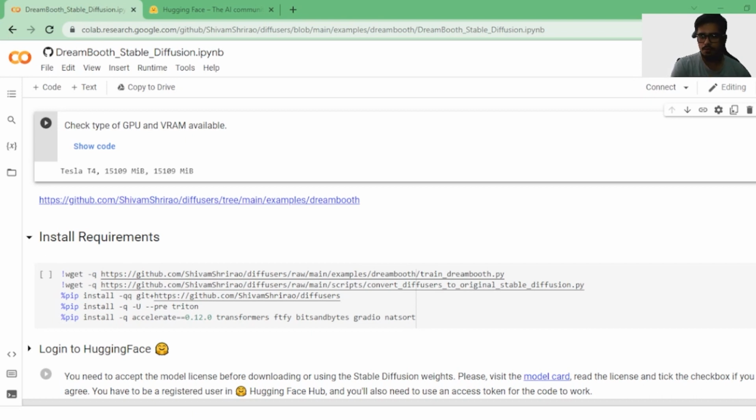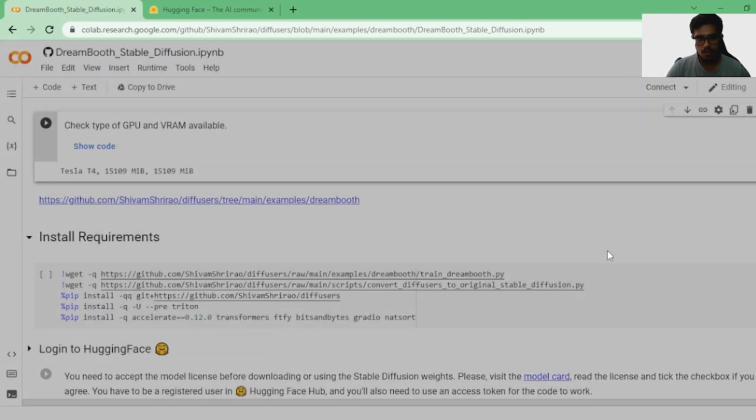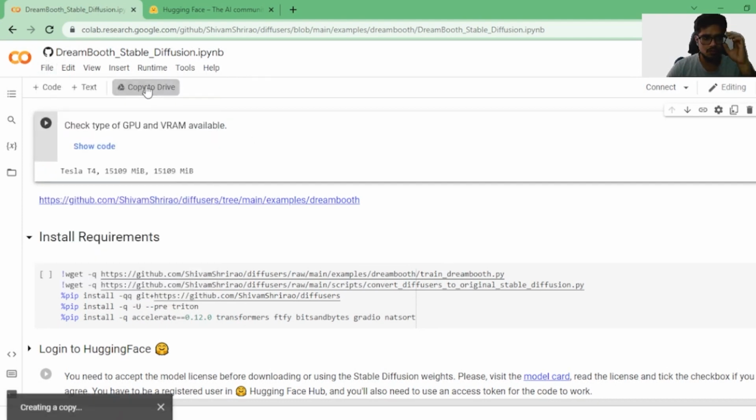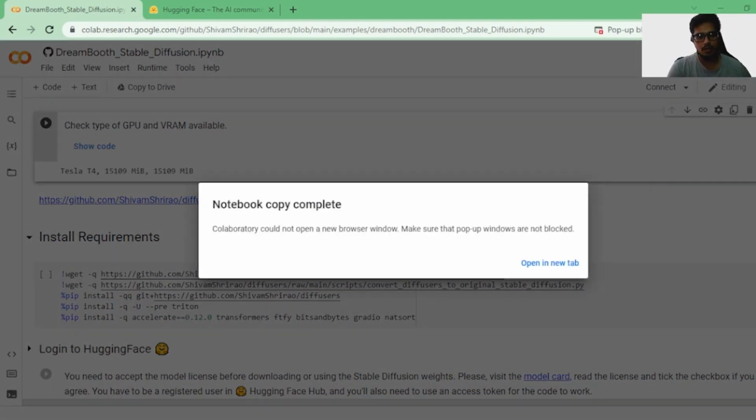So we're going to be using Google Colab, and someone called Shivam has already created a step-by-step guide of sorts in order to effectively train your model for the use case itself. So let's start by getting the GPU. Again, you can do this in the free plan, but it's likely that the GPU may not be available at some point. So before you get the GPU, let's create a copy of this notebook. You create a copy on your personal drive, so that you can also load it later when needed.